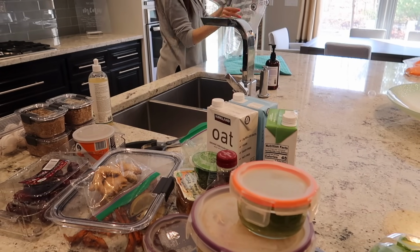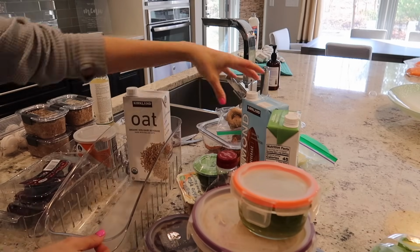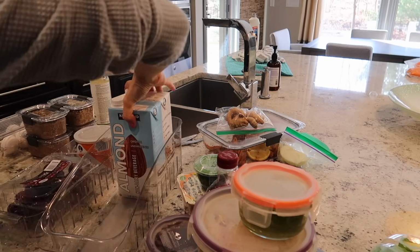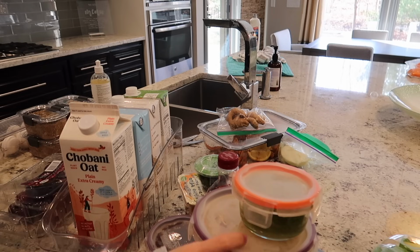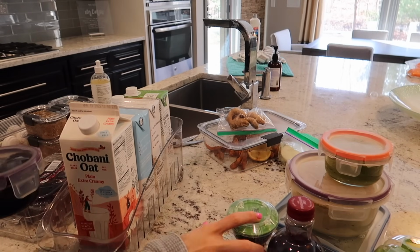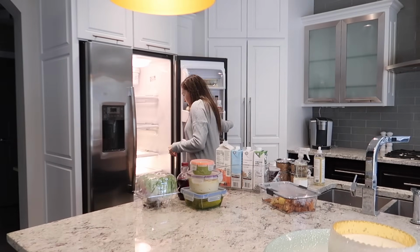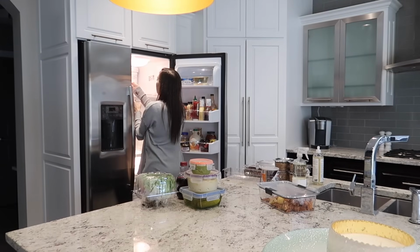The first organizer I'm cleaning off is the one that I store all of my different nut milks. I have oat milk, almond milk, coconut milk, and then I always have one oat milk that I use that is better at frothing for things like lattes and stuff like that. So I have a lot of alternate milk options and I like to keep them all stored together in this really convenient rollout caddy. So I can just grab the front, roll it out, and grab exactly whatever I need.